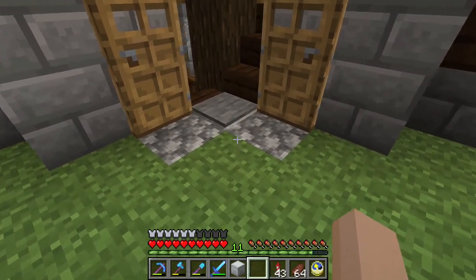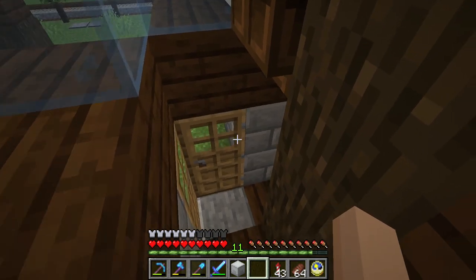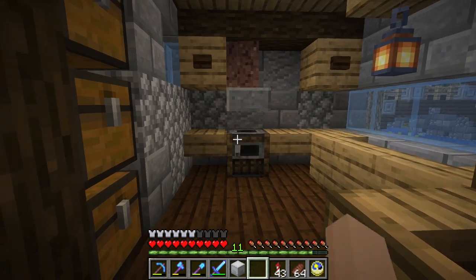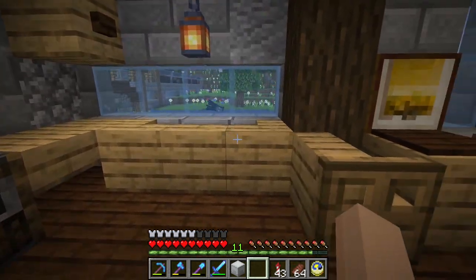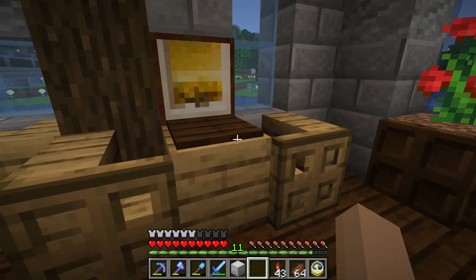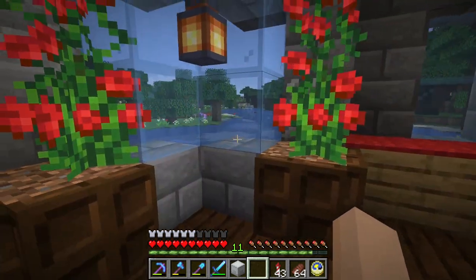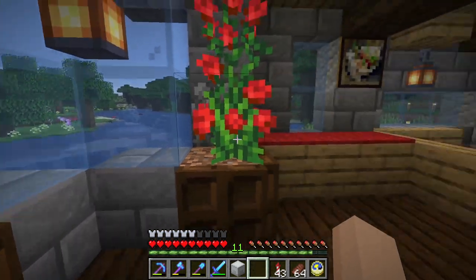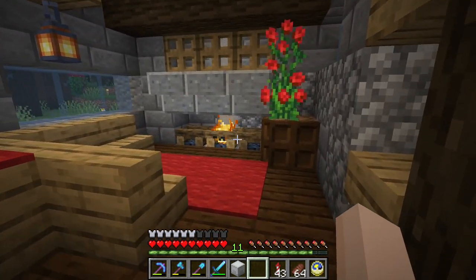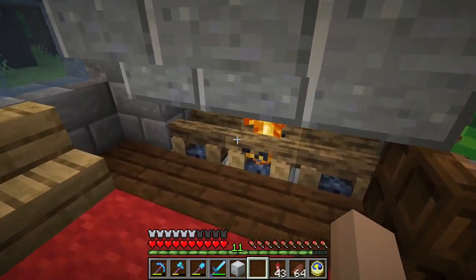So if we come in, we've got a pressure plate, so the doors close behind us. Then we've got a bottom floor with a little kitchen, some storage. I still have to put some water in the sink. And then a little dining area with a nice painting. And then over here we've got a nice view over the river with some nice roses. And then over here we've got our seating area with a fireplace. And that crackly sound is so nice.